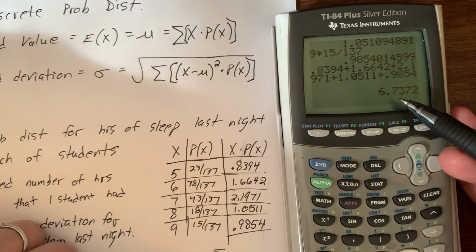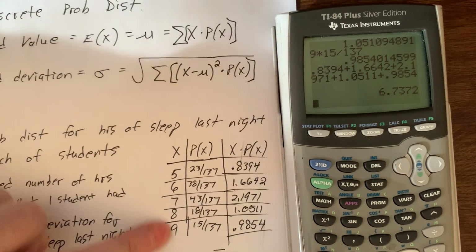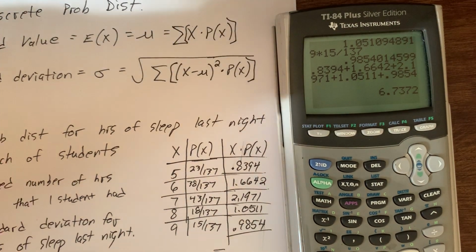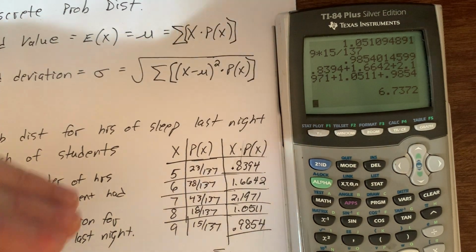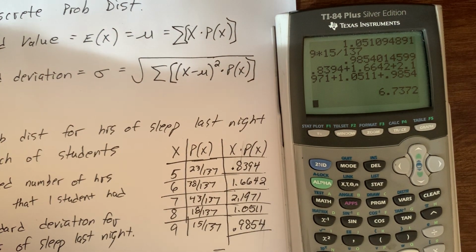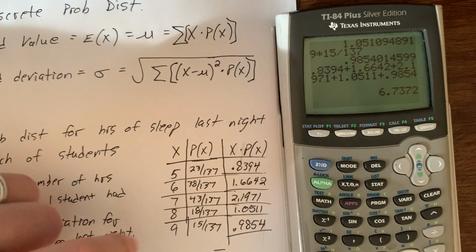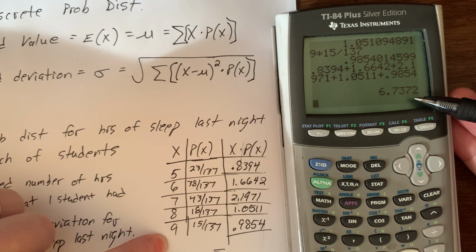We're talking about hours of sleep here. That was the units, I should say, for all these x's. So just like we kept seeing with mean and standard deviation earlier, a couple of you lost a point or two here and there on the test, still keep the units. Are we still talking about time to complete the puzzle in minutes? Keep your values labeled minutes. How much people weigh in pounds? Keep your values labeled pounds. So all these are hours of sleep, so this still represents hours of sleep.